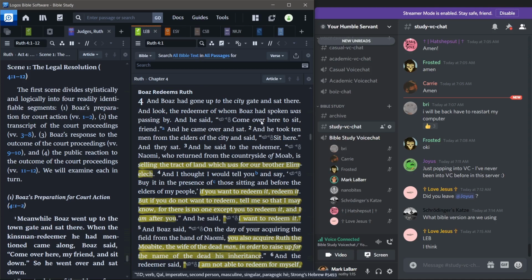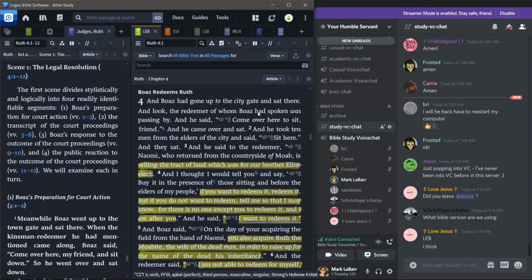We could even take that as a little literary mechanic that the author employs, who doesn't mention the name of this other kinsman redeemer. Maybe the author just didn't know the name, or really the point is that we don't know his name, so we can't connect with that person either. That is why I've been calling him a random person, because that's how the author wants it to be in our heads. We don't want Ruth ending up with this random person.